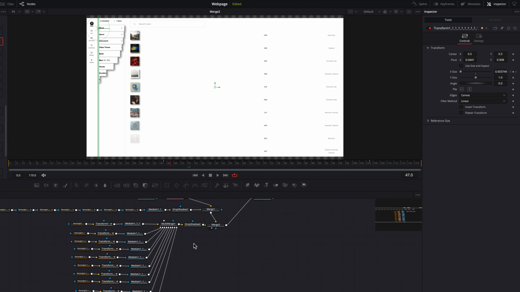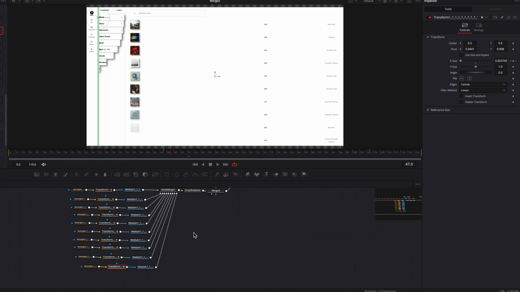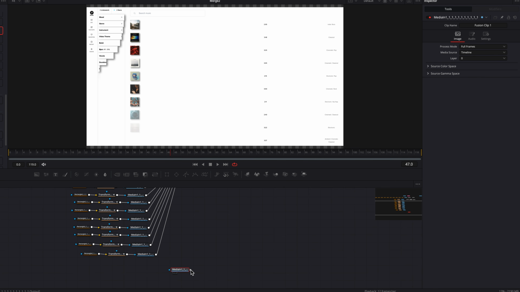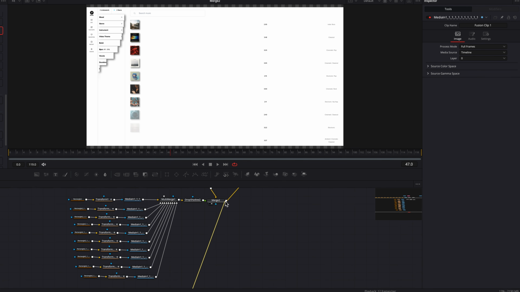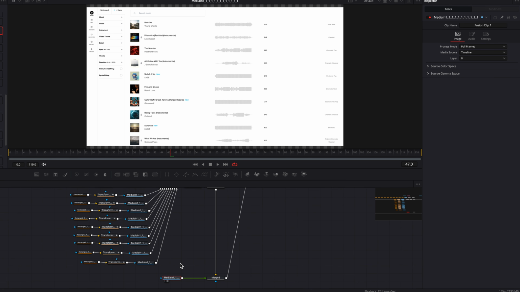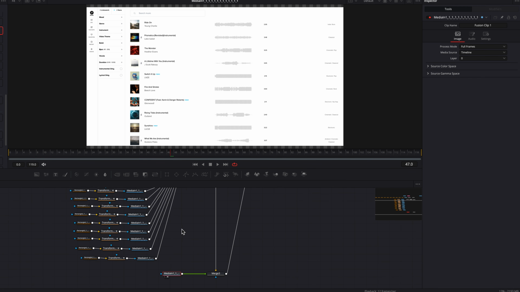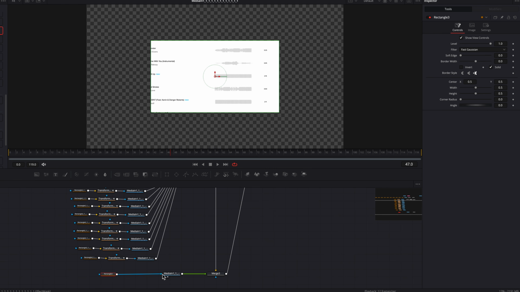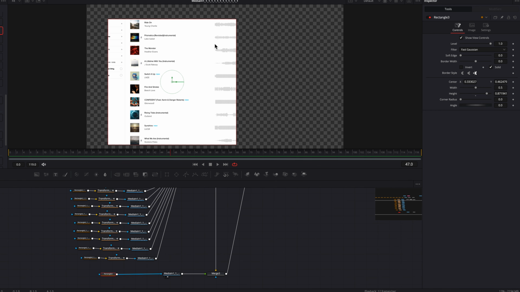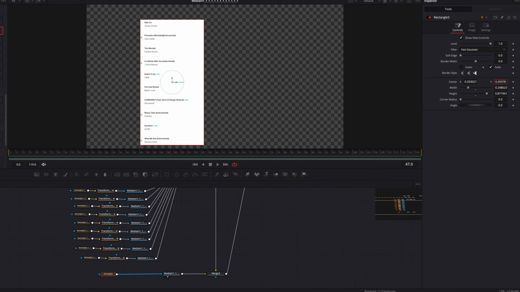So once again, what we're going to do is to copy a media in node, and then we're going to simply paste it, and then we're going to connect it back to the other nodes as another foreground here. And then we're going to once again bring a rectangle masking node, and then we're going to start to isolate the song titles and artist names. And we're going to keep it fairly simple for this one. So the first thing we're going to do is to just create a large mask, one mask around all the song titles and artist names.